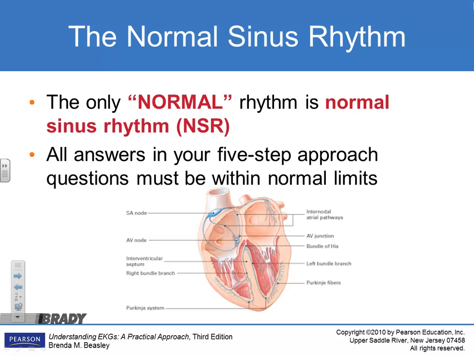But you have to say normal sinus rhythm. If it's normal, actually, it would be a sinus rhythm with PVCs. But for every single rhythm, early on, I want you to go through these 5 steps. Make sure you look at both of the things associated with a P wave and both of the things associated with a QRS.